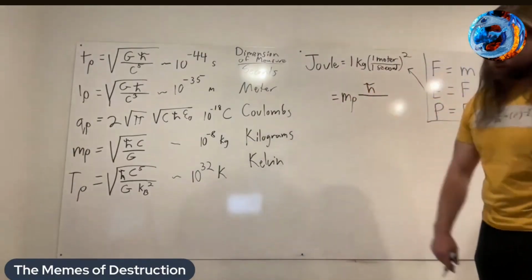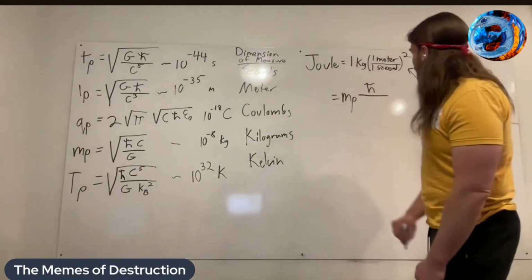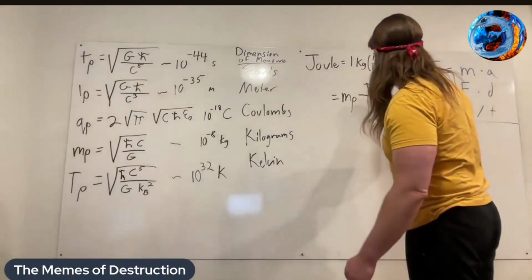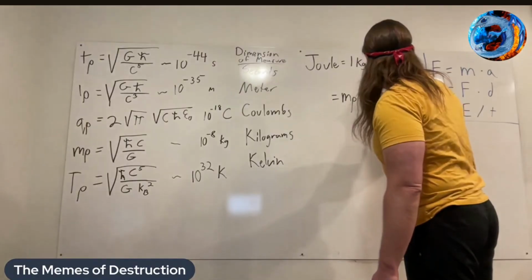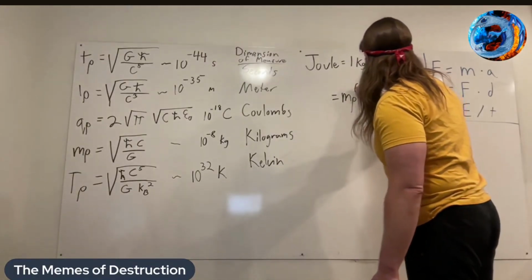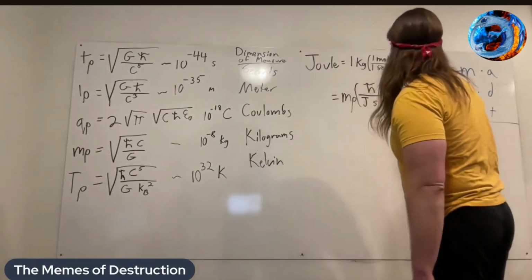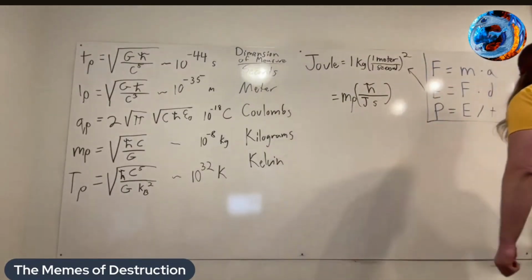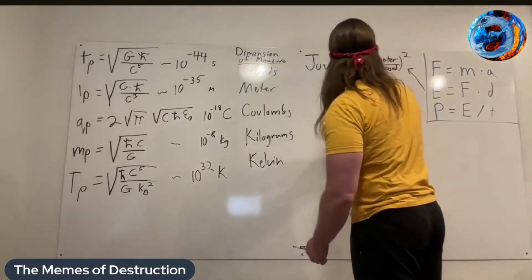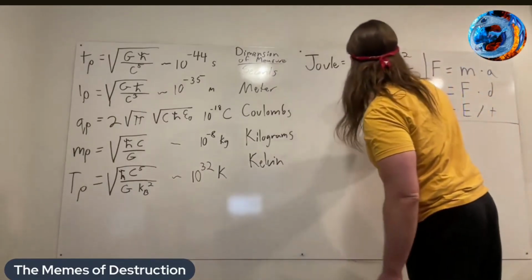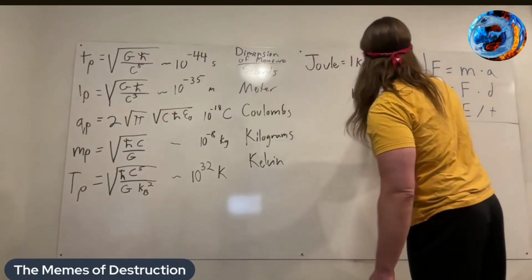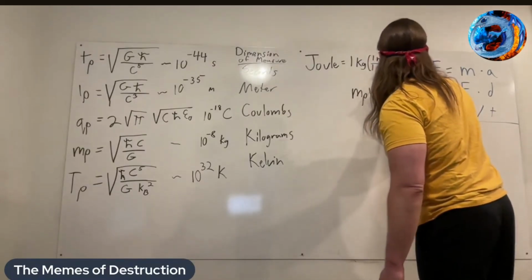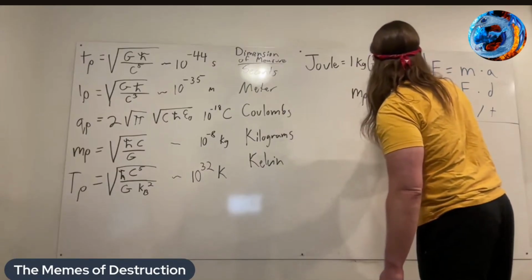Now, the unit of energy is the joule. So how about this? The joule second. That's its dimension. So we're going to do big J, small s. I'm going to take this whole thing, and then, rather than raising it to the second power, let's do that whole square root thing. Let me write this in a more succinct notation. So we got m sub P, the Planck mass, and then the radical of h bar divided by the joule second.